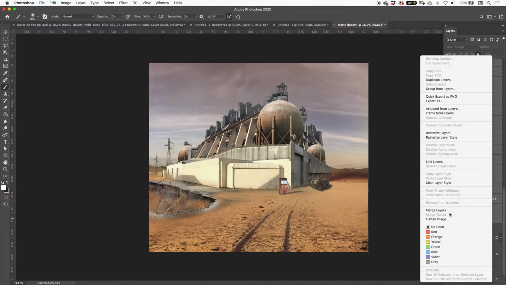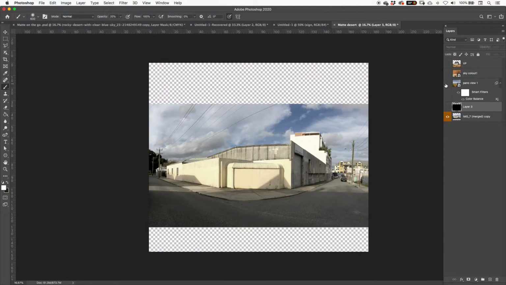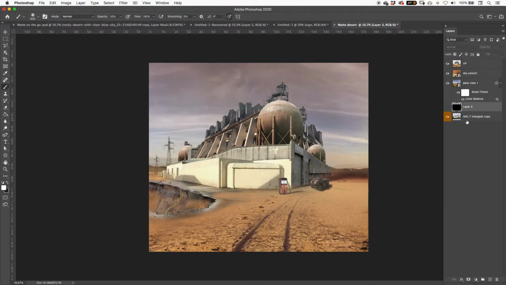Right click and go to merge layers, and give it a few seconds because it is quite a large document. Let's see if that one's doing anything. There's one sky plane, there's another sky plane, and here's my background. And also, if we look at the back here, there's my original image. So there we have them. I might look at leaving these skies as separate entities in case I want to animate parts of that. We can get some nice little cloud movement and that sort of thing. So for the meantime, let's leave that as is.